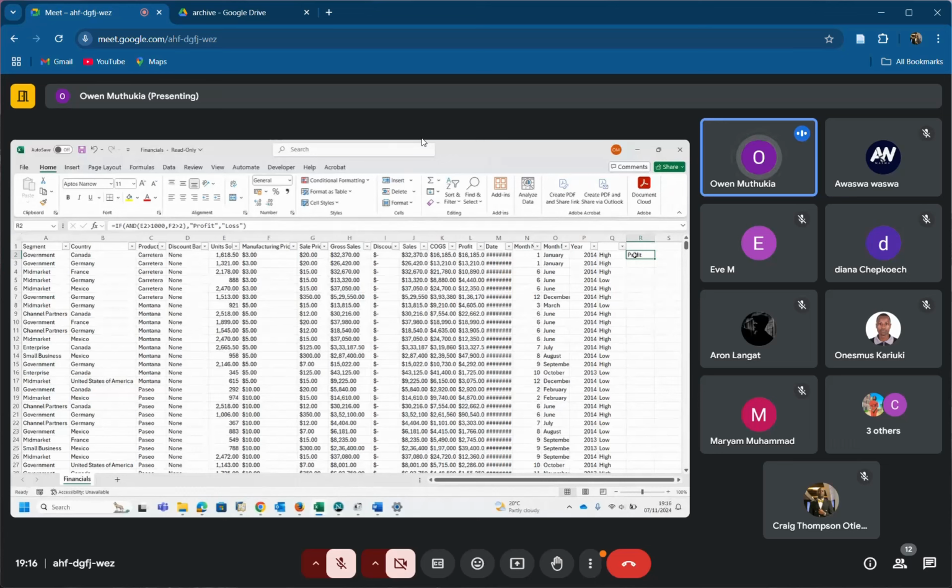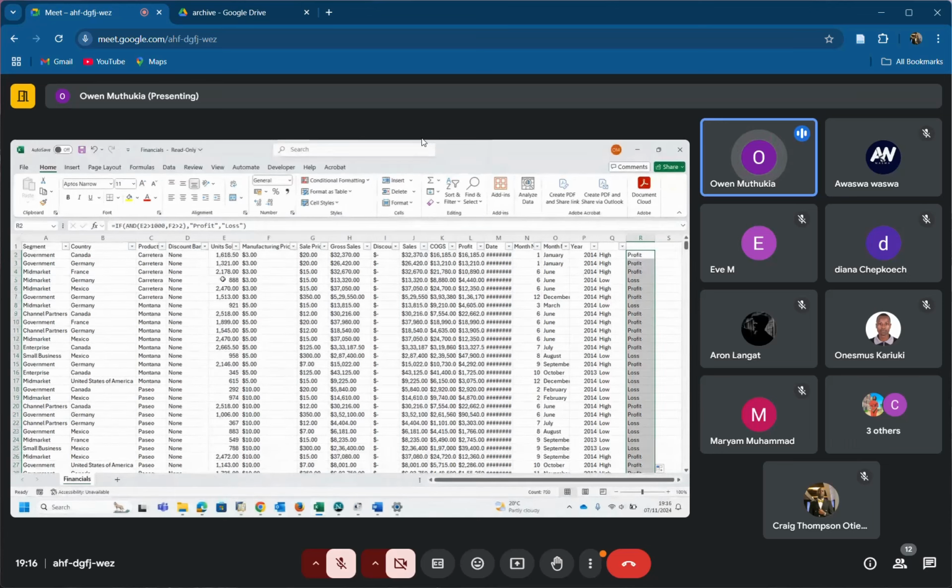So if that's the case, then that's a profit. If that's not the case, that is a loss. So if we run this through, you can see we have the profit and loss. So you can see it has checked that all conditions have been met. The AND function checks that all the conditions have been met.